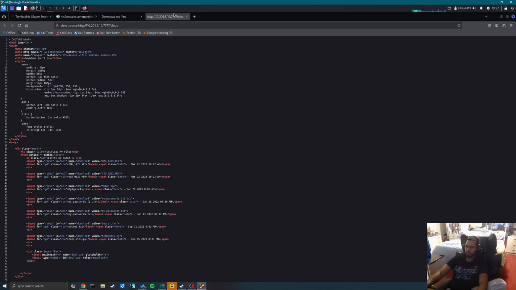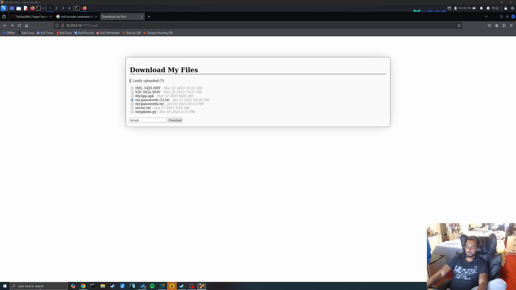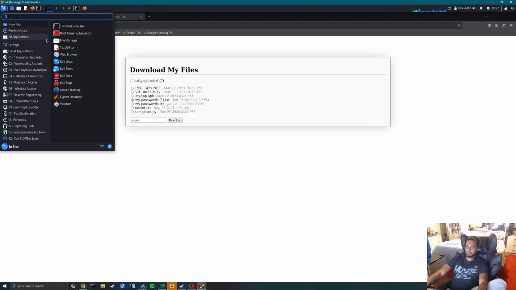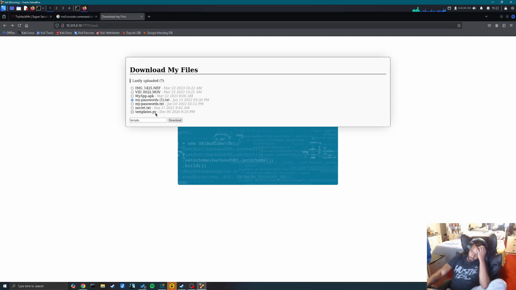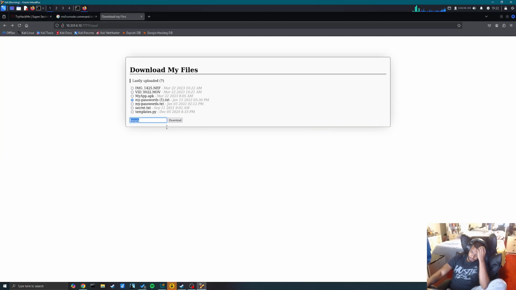I'm just gonna, okay, Burp Suite, I mean. So this dialog box is not letting me type more than, I don't know, what is that? 8 characters? 7? That's 7.